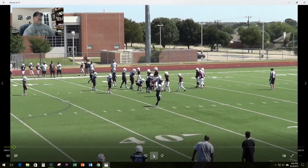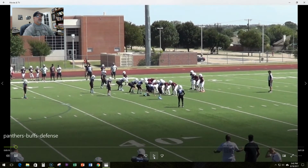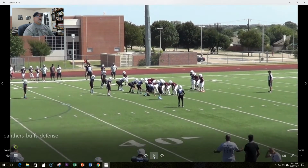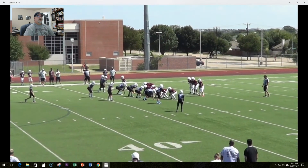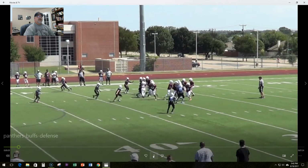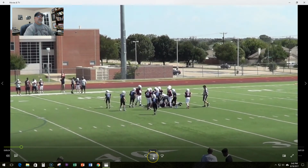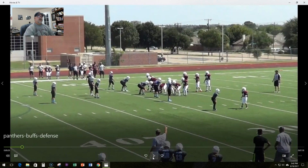Let's see what we got here. I think we're just going to get into a regular 6-2 wide tackle, which we are. It's second down and long, not really expecting too much out of them right here. Corners might be playing a little bit too far up rather than back, that I like, but that's okay. Let's see what we got here. Looks like we're going to try to jam this receiver or get on him quick. They're trying to run up the middle. Looks like our nose guard, who's a monster, actually just shot right through there.